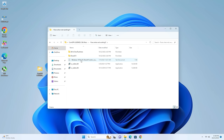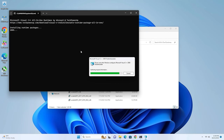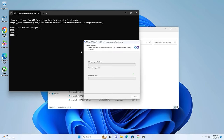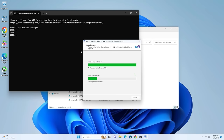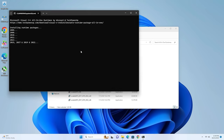But the first thing I'm going to do is go to the fixes when not working folder. And I'm just going to go to the all-in-one runtimes. And that should be all I need to do to get the Microsoft Visual C++ redistributables installed, that kind of thing. And then we'll be able to start gaming. So we're just going to let that run through. I'm going to find a controller, get that plugged in, and then we'll boot up this build and see what this system's capable of running.